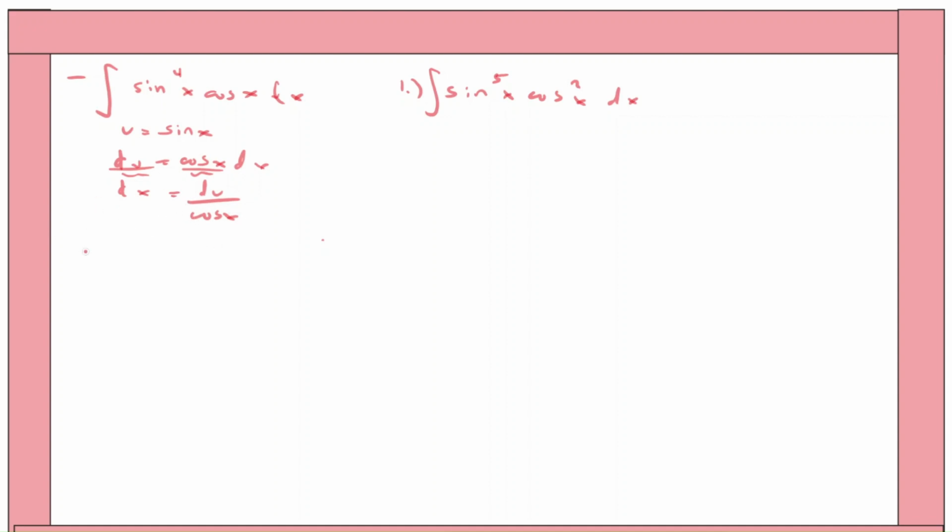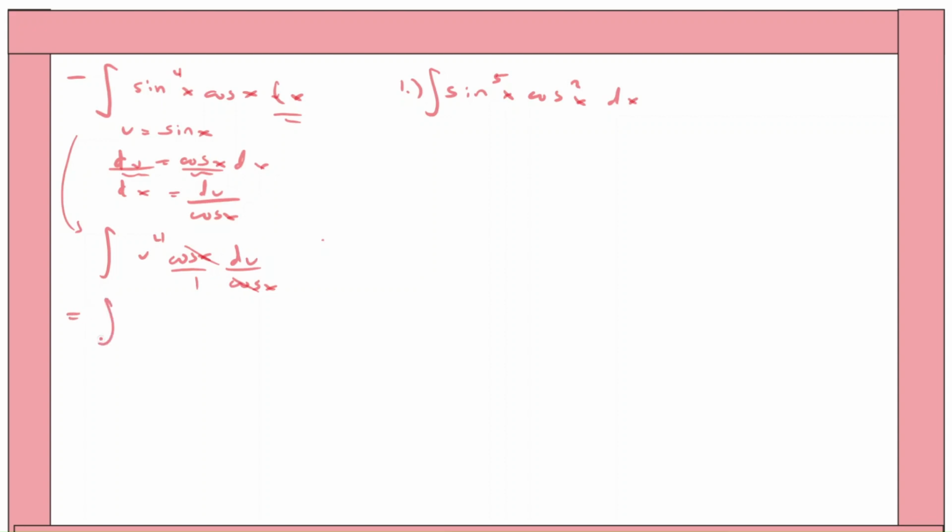So now we have this. We're going to take this function, and we're going to say the integral of the sine. So we said u is sine, so we're going to replace sine with u. So this is sine to the fourth, so it would be u to the fourth. That makes sense. We're going to keep the cosine. Then we're going to have the dx, which is equal to du over the cosine of x. Now, because this is like cosine over 1, these things will cancel with one another. They'll turn into just 1, so we can cancel them.